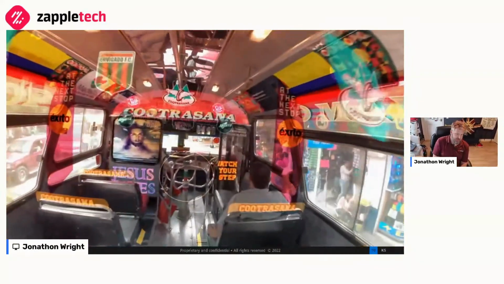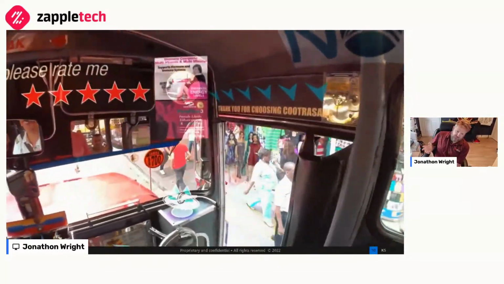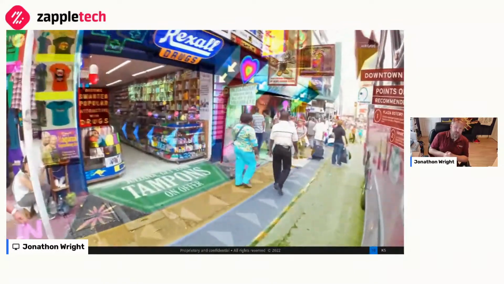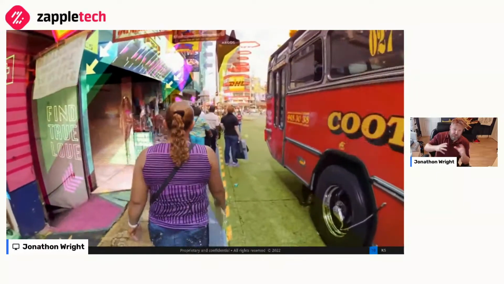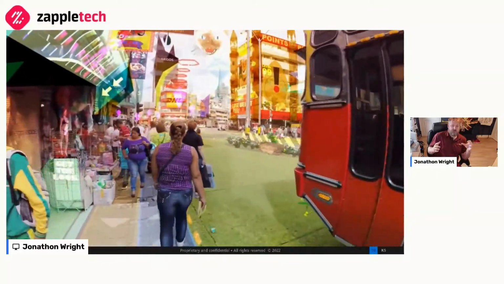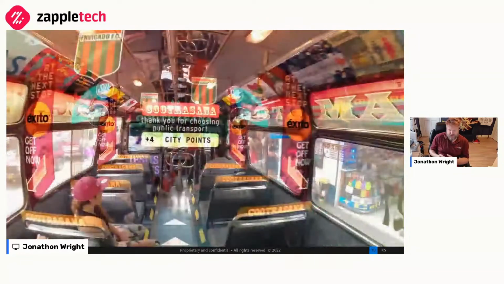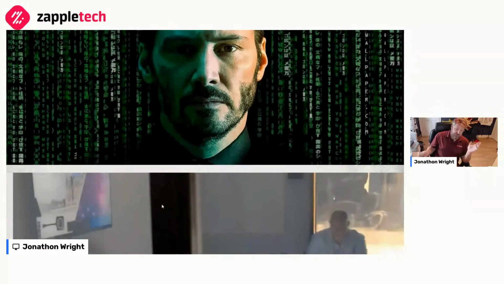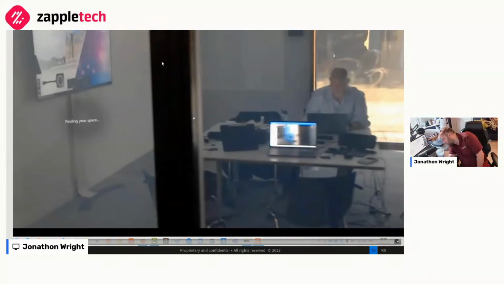GameDriver.io, which I mentioned earlier, from my friend, hooks directly into Unity. So that gives you an idea of what the future may look like. What does that look like from a testing perspective? How am I going to test these next generation platforms? Like I said, I was in the south of France doing this demo, which if I press play, you will see.